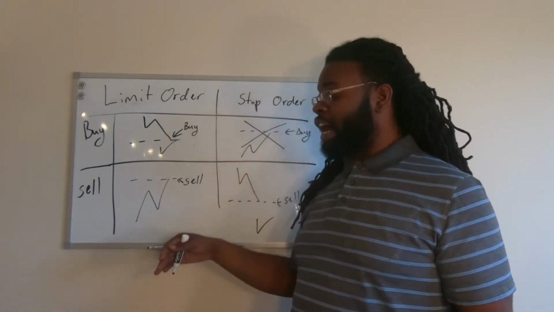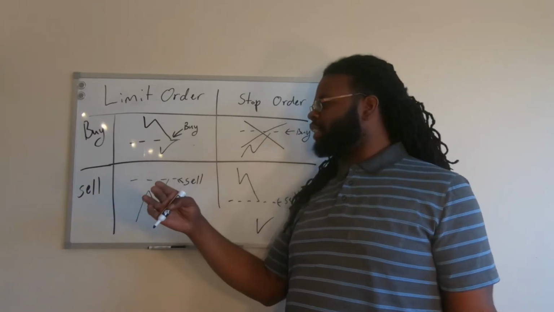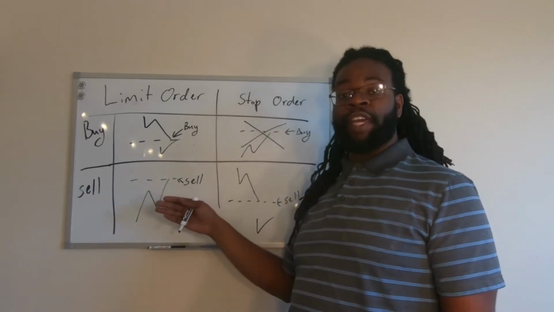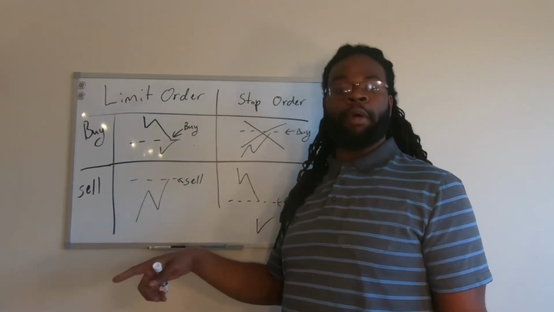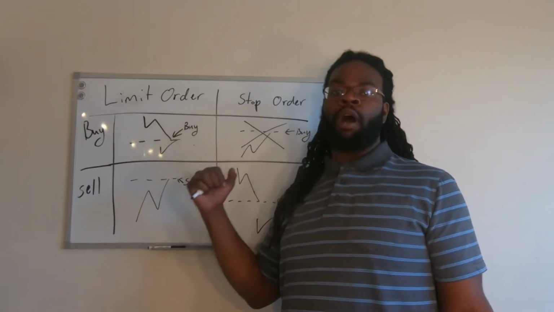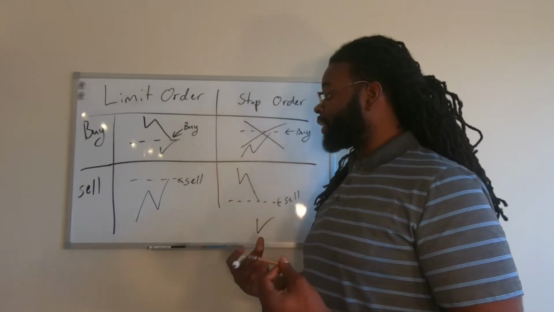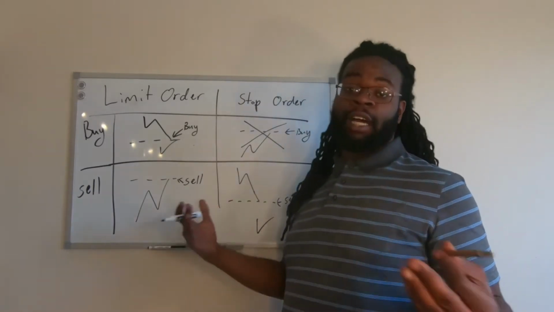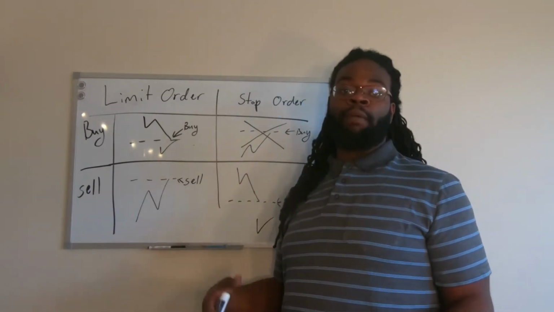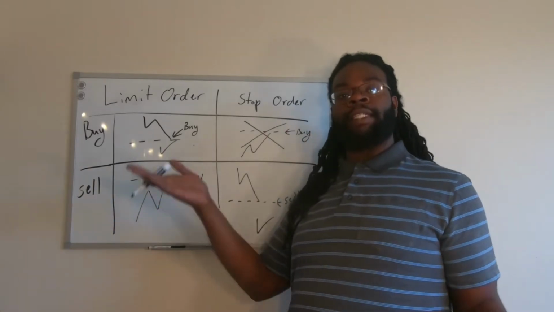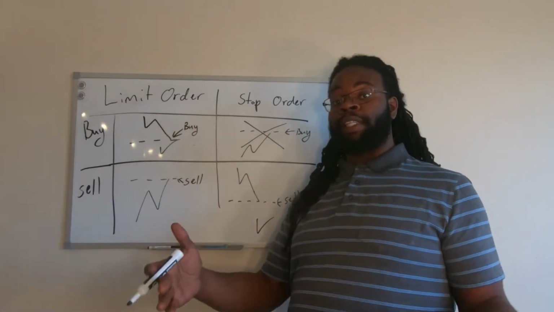But like I said, if you have a particular goal where you know you want to sell a stock, a limit order can be good for that, because let's say a stock is going up and down. If it touches that point, you'll automatically sell at that point and you're insured your money. Me personally, like I said, I don't do that because the stock has potential to go up even more. And I really just place a stop loss right there so I can continue to make money. And I'm going to explain this to you in just a second.